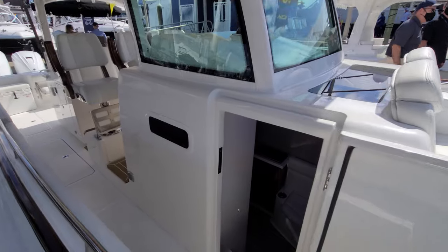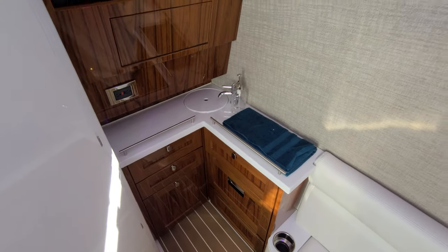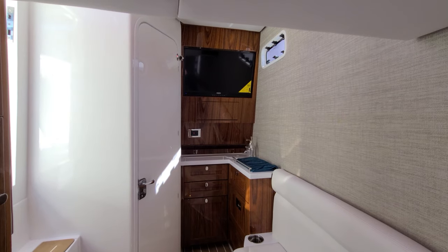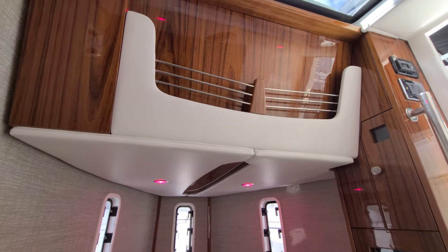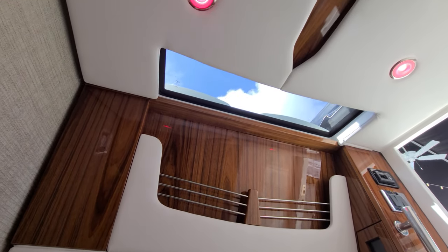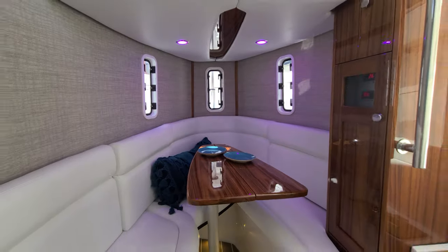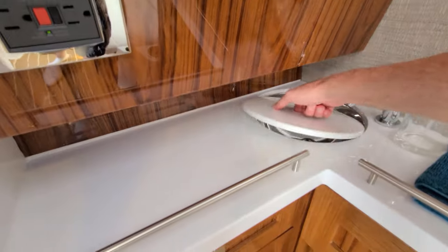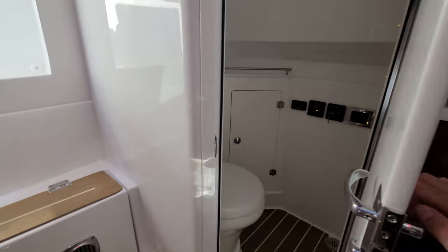We'll let you guys go through the cabin, but for this year, the cabin on the 42 Lujo is brand new. One of the things we really wanted to strive to achieve with the new cabin was offering owners a spot where they can stay on the boat overnight. So right now we have the boat set up with the table set up, but you can also put a filler cushion in there and it'll convert it into a bed. Another thing we did too, which people really love, is that we enclosed the head. So when you open this door, the head compartment is still behind its own privacy door. So you have a very nice amount of privacy down there.